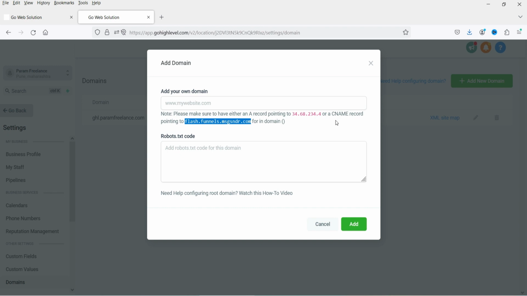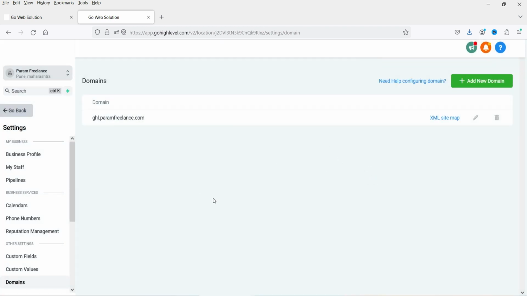Now if you want to point the actual domain, not the subdomain, then you need to add an A record, which will be pointing to this IP address. Once done, you can add the subdomain or the domain here and click on add. And that will add the domain or the subdomain to the record.